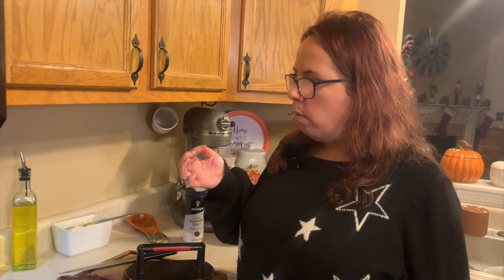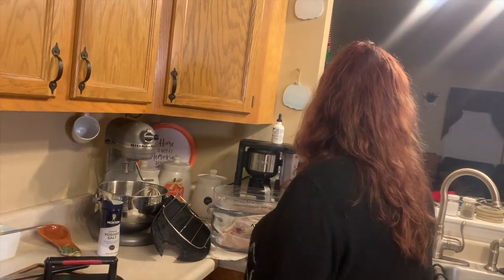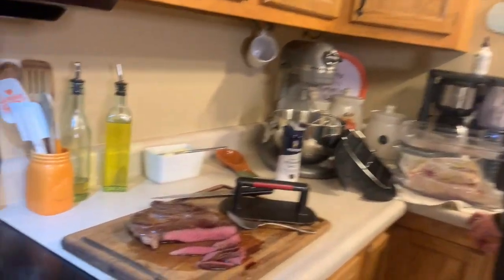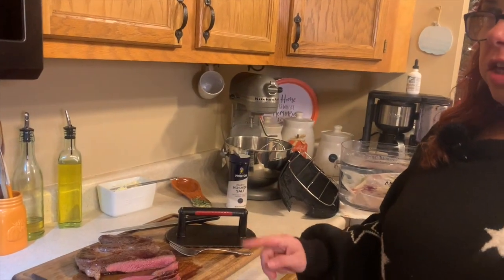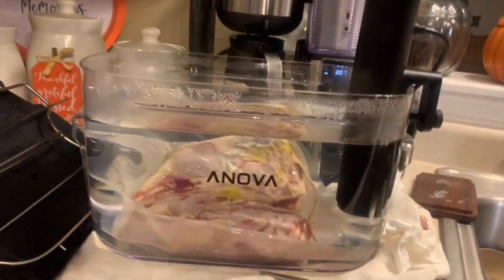I want to try it. The butter on steak is so good. But don't you agree that that's got the tenderness and the juiciness of, like, a high quality cut of steak? If we would have brought it home and put it in the cast iron skillet and cooked it, it would not have been that perfectly cooked through. And it would not be as tender as it is. But there's more, because we're getting ready to cook these ribeyes right now.